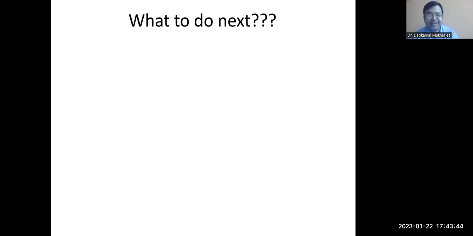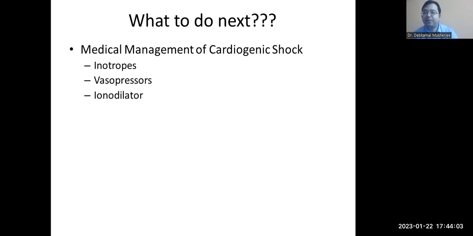So what do we do next? First of all, reperfusion is already on our mind, but at this point of time, the patient has a BP of 76/50. So his BP is very low. For medical management, he is already on noradrenaline. So we may have to increase the dose of the inotropes or the vasopressors, and we may use inodilators, but not at this point of time, because his BP is very low right now.